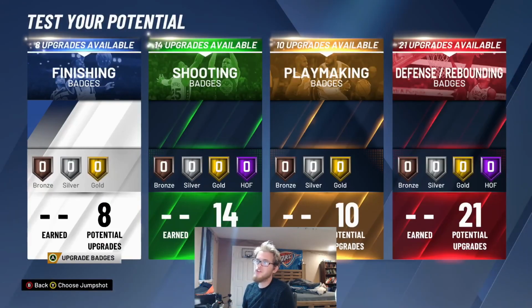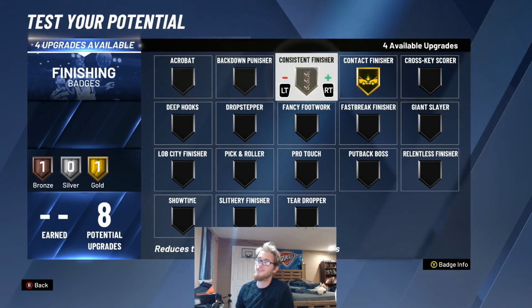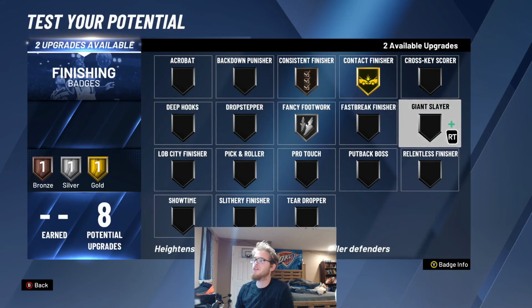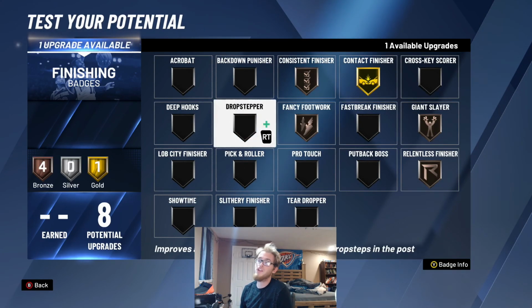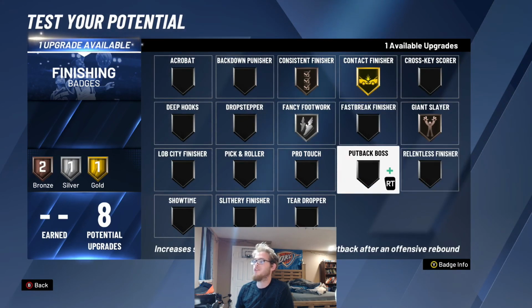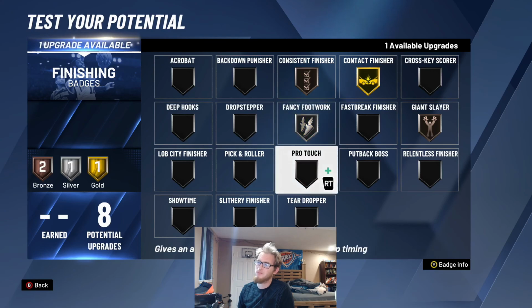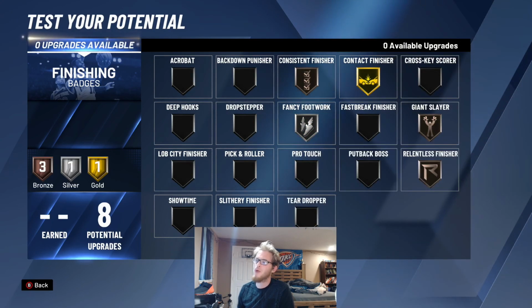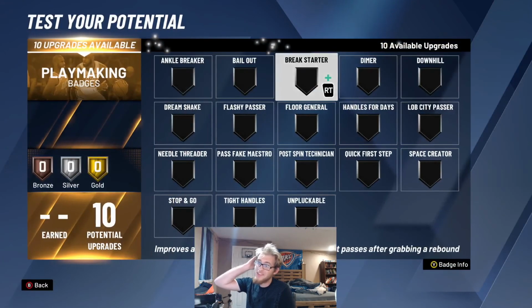All right, so guys, what you can do for these badges is for the finishing badges, I'd put contact finisher on gold. I'm going to put consistent finisher on bronze, fancy footwork on silver, and really you could leave that on silver. I want giant slayer, relentless finisher, and slippery finisher would be another badge I would like. So if you wanted, you could put fancy on bronze and then add slippery finisher. There's a few of these you could take away. I would say you could take away relentless and put fancy on gold if that's what you wanted to do. But this is probably what I would do for these finishing badges here. I'd probably leave that on silver and put relentless there on bronze, giving us 1 gold badge, 1 silver, and then 3 bronze badges.